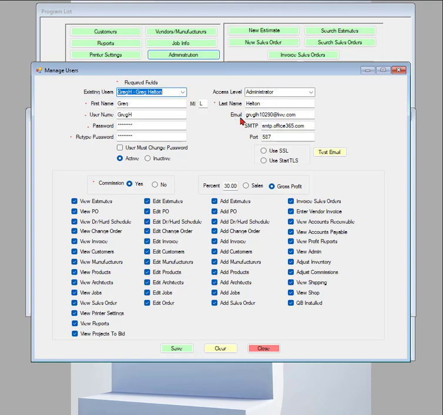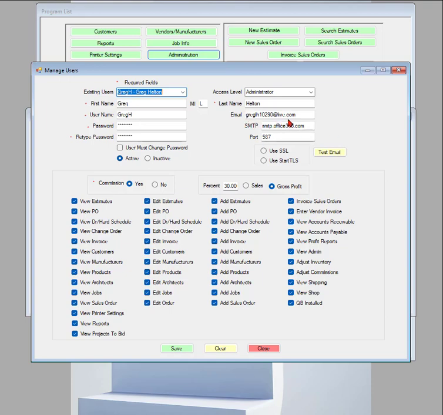First thing you want to do is, in the email address box, put the email address of your email program, of where you're going to be sending the email from. And then the SMTP and port, you may have to look these up for your particular email provider. They are different.